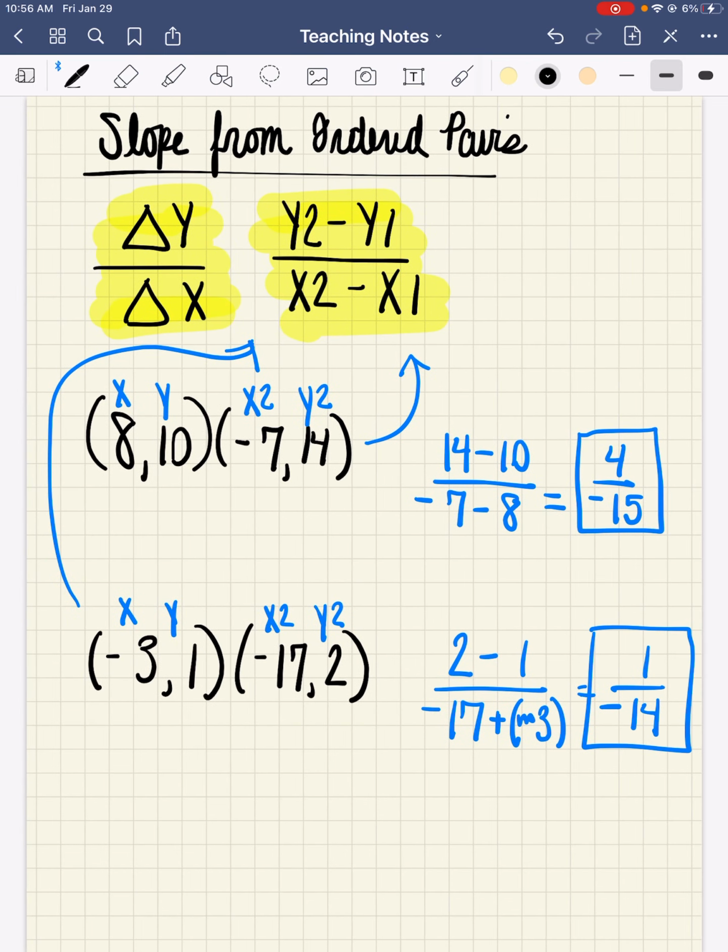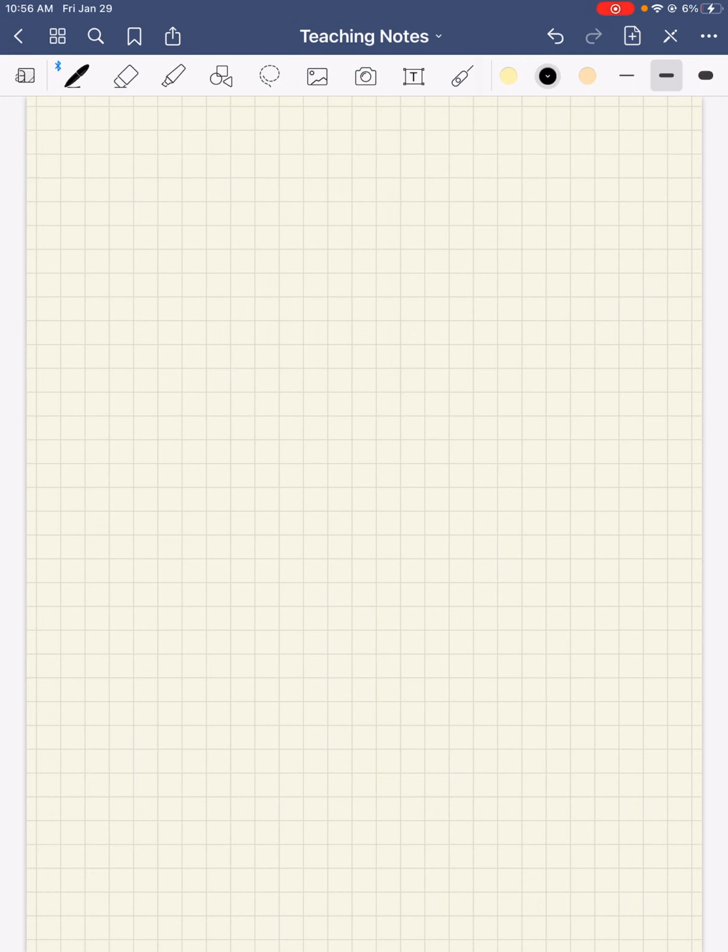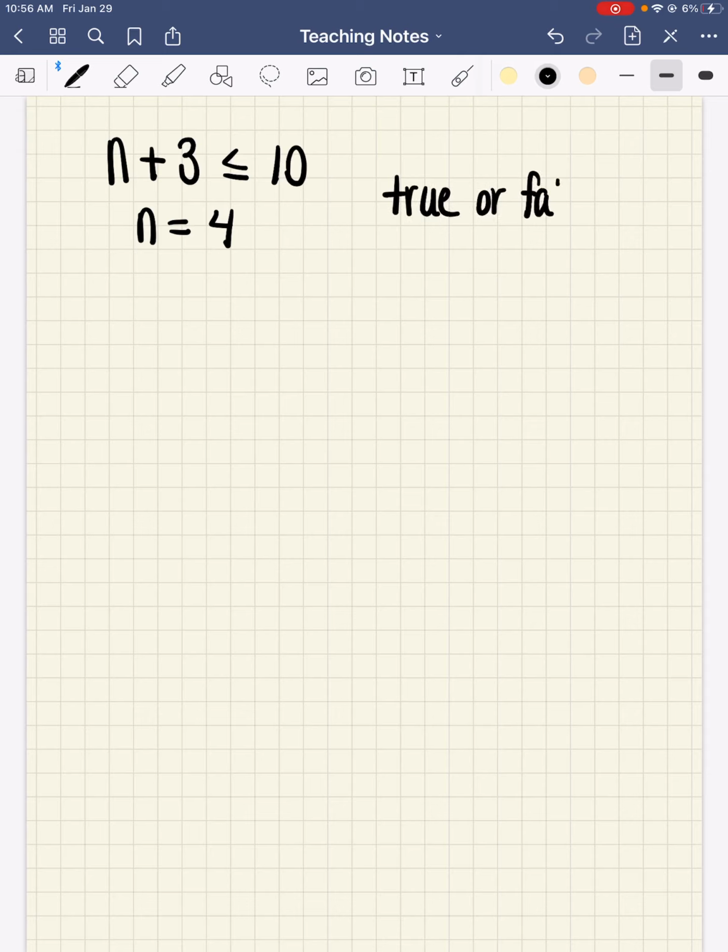All right, let's erase this. Just one more thing for today. Some of the problems you might see in your practice today would look something like this. What this is saying is that n plus 3 is less than or equal to 10. It wants to know if n equals 4, would this be true or false? For this, all we're going to do is plug in 4 for the n. So 4 plus 3 is 7. So I bring down the symbol, bring down the 10. And so what I'm asking now is, is 7 less than or equal to 10? It is less than or equal to 10, so that statement would be true.